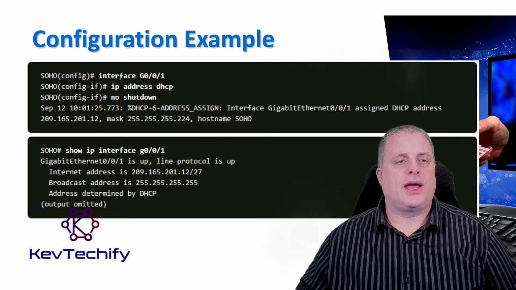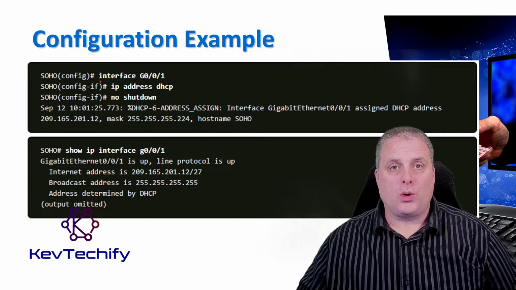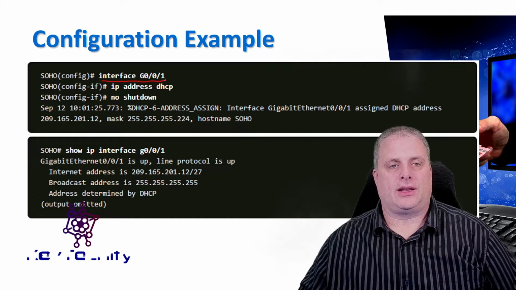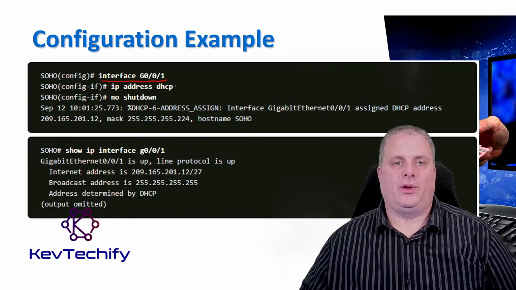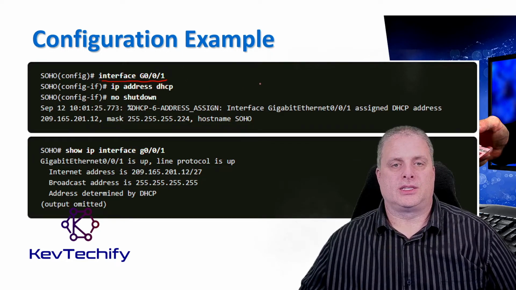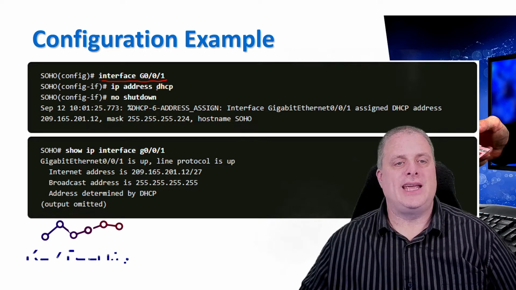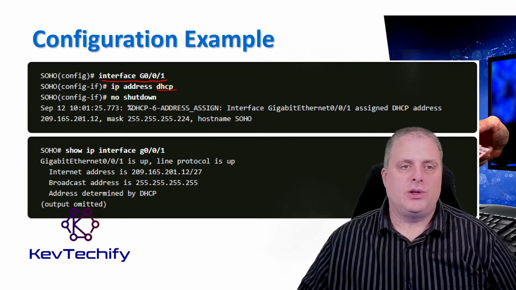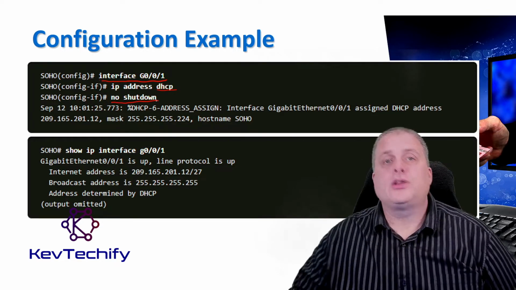How we do that is, whatever interface we have that's going to connect to our cable modem or DSL modem, whatever type of interface it is, you go into that. Now, normally we type ip address and we put the actual IP address, 192.168.10.0 or .1, and then the subnet mask after that. Instead of manually putting that IP address in there, you say ip address dhcp, and that turns it into a DHCP client. And of course, anytime you do anything with an interface, always make sure it's active by doing a no shutdown command. And that's all you have to do.